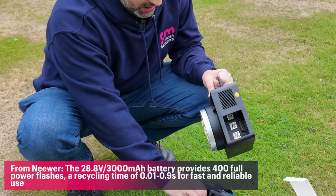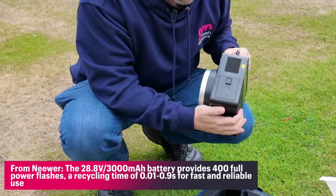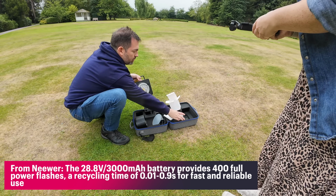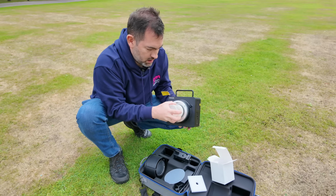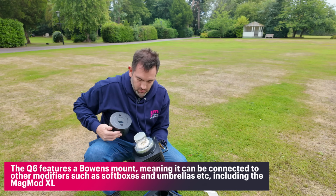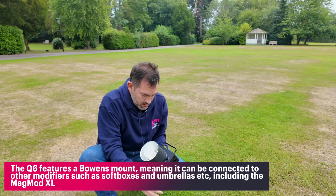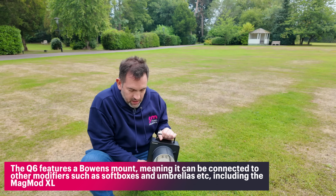Obviously this hole here is for the battery. We'll put this in, and I made sure that was on charge last night, which is why I had to open it. Let's just put the bulb in now as well. That goes on there. I won't be using this. I will be using a Bowens mount for today's shoot, but let me just show you how that works. That clips on, take that off, and we'd be ready to rock.